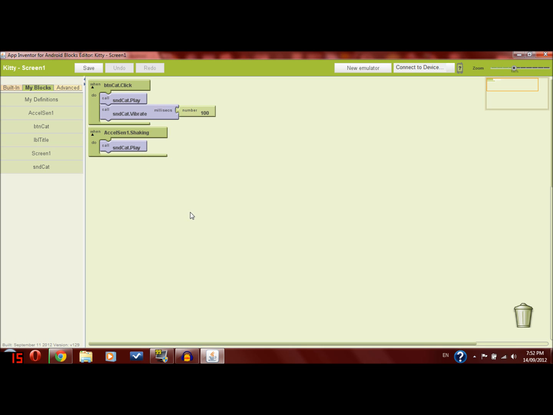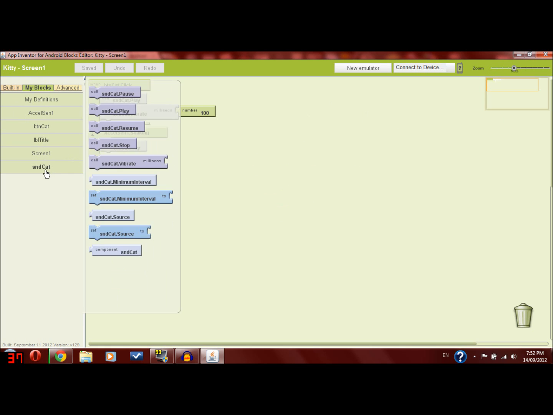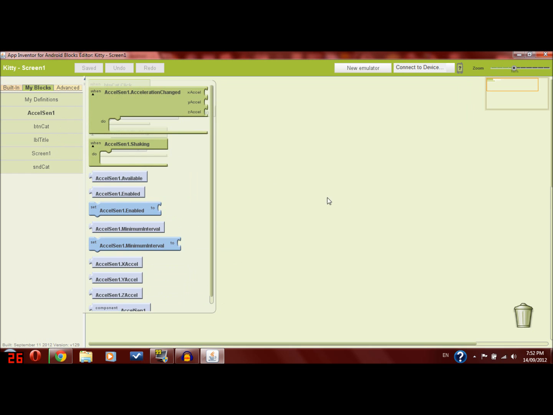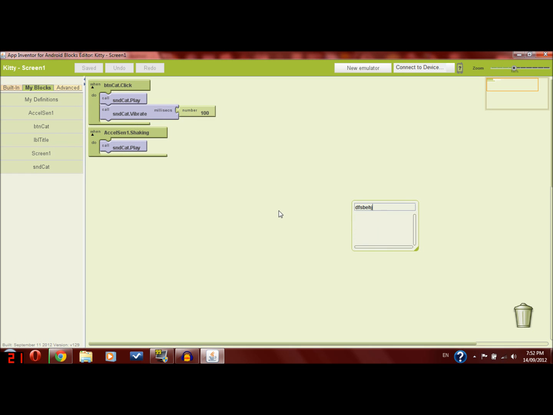I can show you one other cool feature of the blocks editor. If I click in here, like if you've been in these drawers here, it won't work. But if I click in here and start typing, it will find me the block I want. So if I want to create a variable, I don't know why I need it in this app, but if I wanted a variable, I can make it. Now I don't want the variable, so I'll put it in there. You can also hit the delete key or backspace key if you want to delete those, rather than drag it to there, because that's time consuming and awful. And that's just a couple of quick workarounds to do things fast.